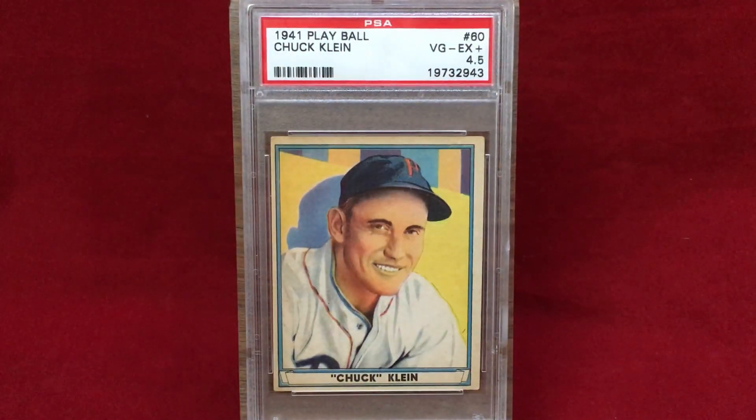Definitely just thrilled to have a mail day in the new year with a lot of stuff to look forward to. I want to give a quick shoutout to Nuff Said Cards — I just watched a video of some stuff he sent, great content. I want to be more conscious of giving a few more shoutouts this year as well.